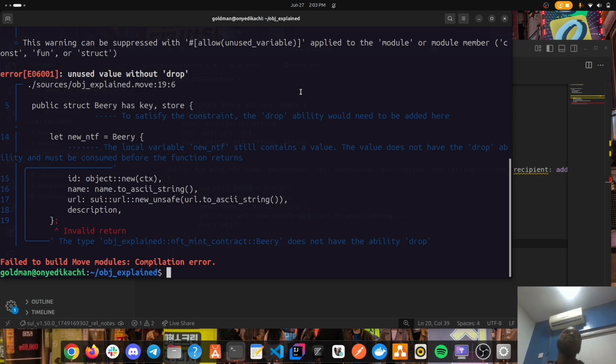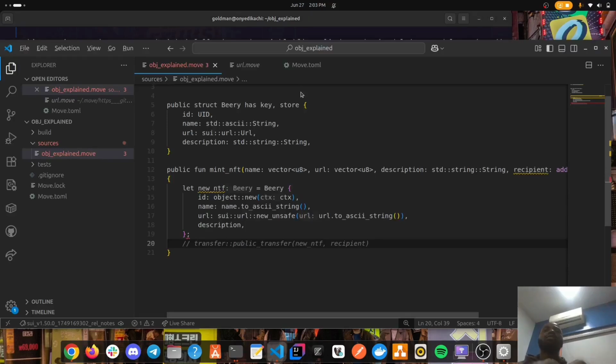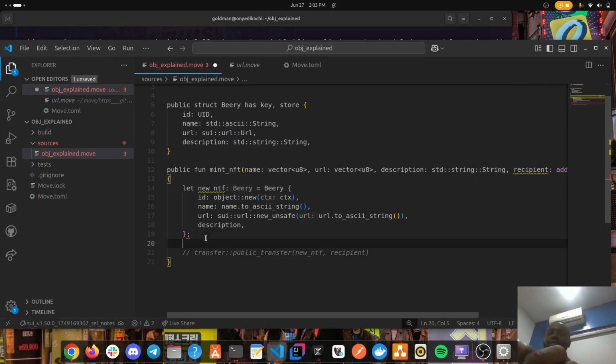We did something of that sort when we were trying to create a DAO yesterday. But now we're trying to mint, which simply means on chain that you're creating stuff, right? So when minting, you have to send it to whoever is minting. But if you don't want to transfer it, you can destruct it. So you can come and say burn.